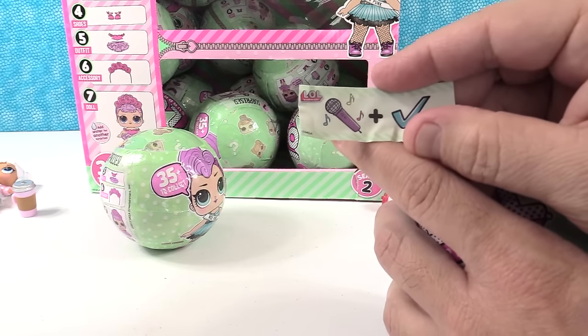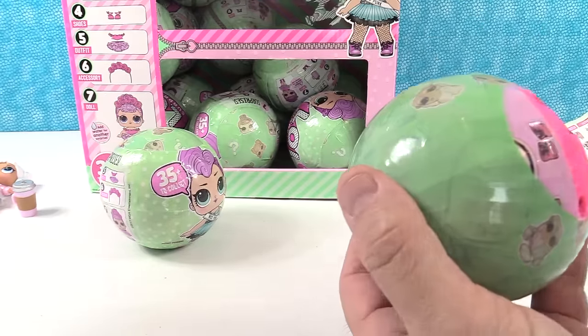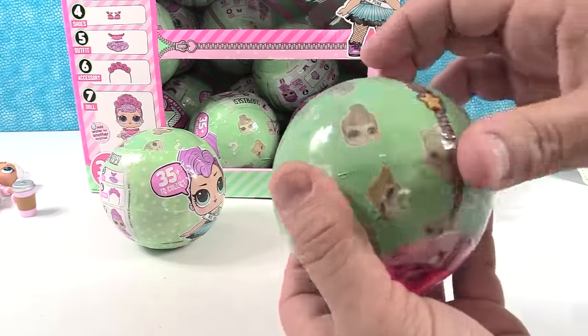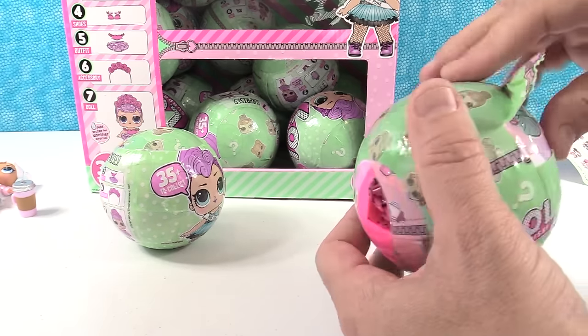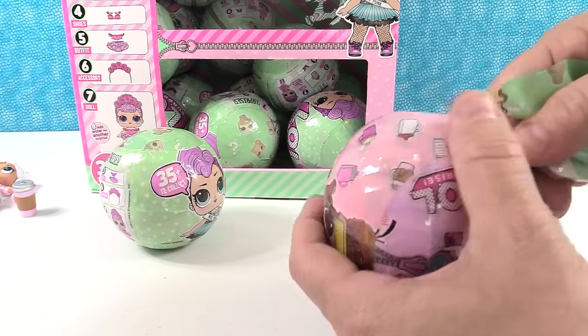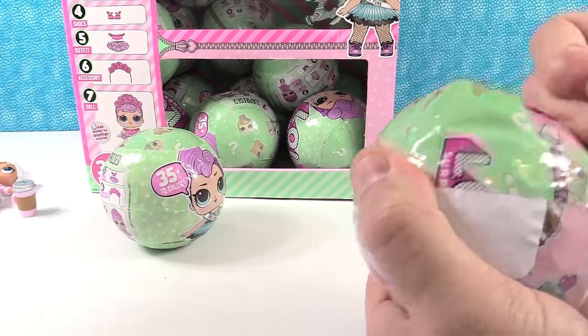So Pranksta was part of the theater club. So I wonder if I'm going to get another Pranksta or just somebody else from the theater club? There's only one other girl in the theater club that's not napping. Who's the other girl? Coconut Cutie. Oh, she's cute. Maybe I can get her.